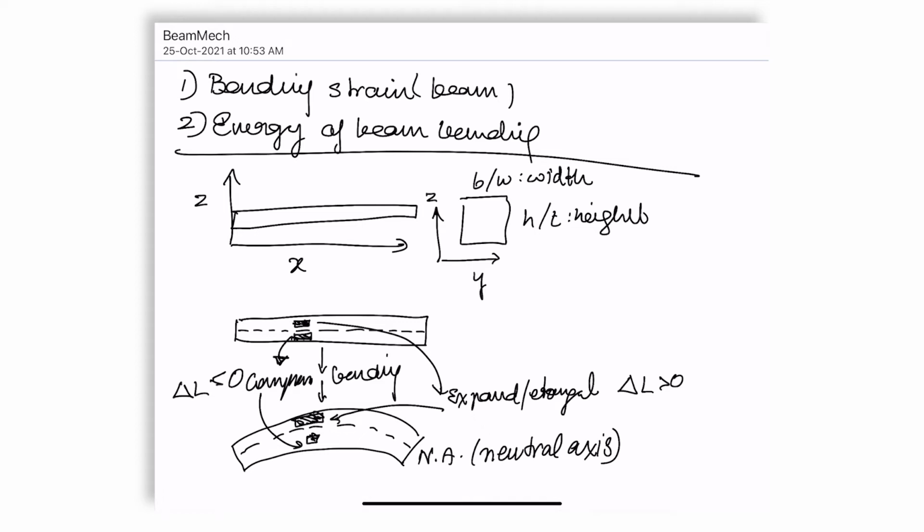In the context of defining the bending strain and energies, we need to define a few terms. Those are I, the area moment of inertia. I urge you to be careful about this because this is not the conventional moment of inertia that we're used to. R is the radius of curvature.